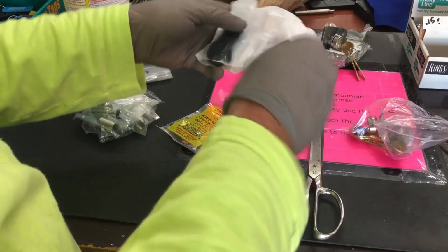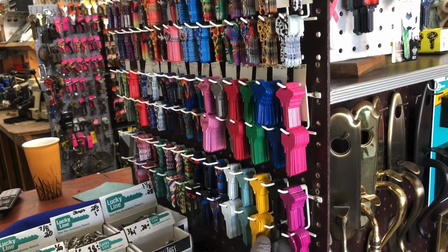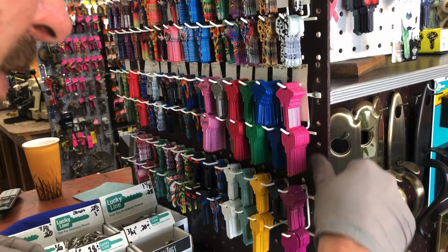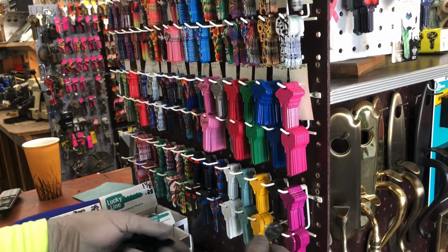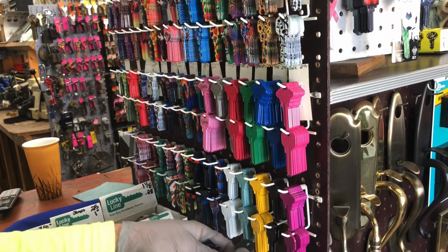In the meantime, we only have a few keys because retail sales are just down. But I do insist on my keyboard looking as good as possible. It's actually getting dusty. I'm gonna have to actually clean this off one day. Can you even see what I'm doing down there? Yeah, barely.